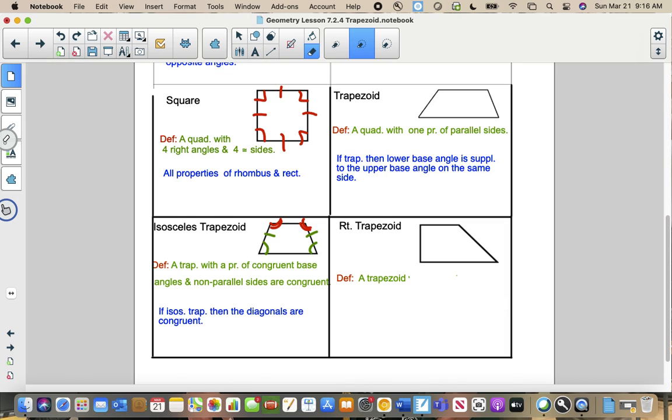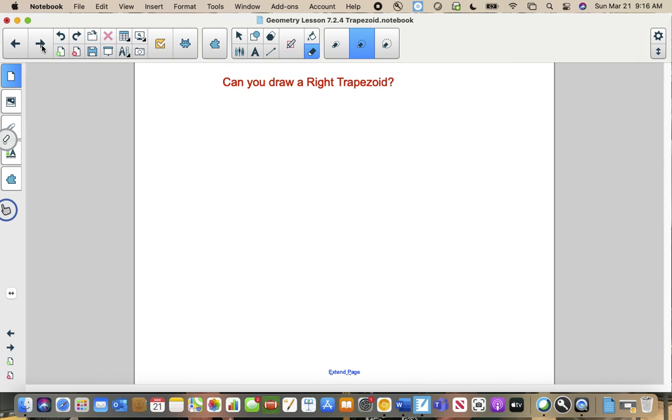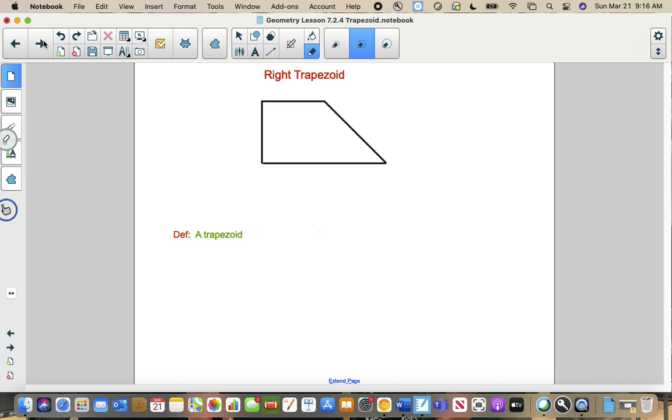And let's go back. Well, welcome back. Let's now look at this. Can you draw a right trapezoid? What the heck does that mean? Pause and try and draw that on a piece of paper. Okay. Well, I'm hoping you drew something like this. I'm hoping in your mind you thought, oh, these got to be parallel, but now I have right angles.